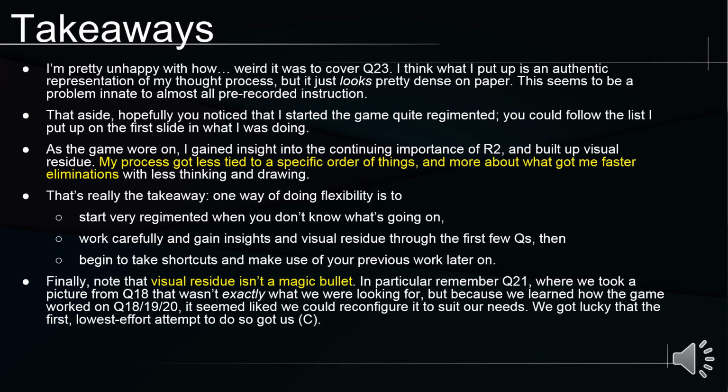And we got lucky that the first lowest effort attempt, which is literally just switch the two letters that you wanted to switch, got us an answer choice. So we did kind of luck out there. But this is the hard part about teaching flexibility, is that I'm trying to cover all my bases, but that is hard to do when the whole premise of the lesson is that there's a lot of bases to cover. Flexibility can be any number of things.